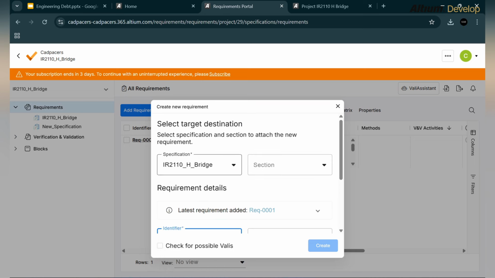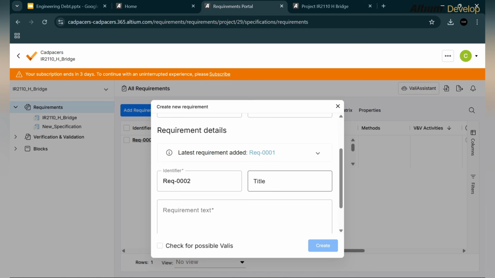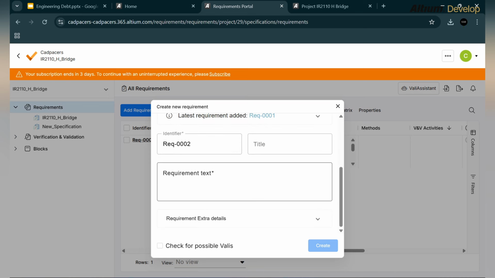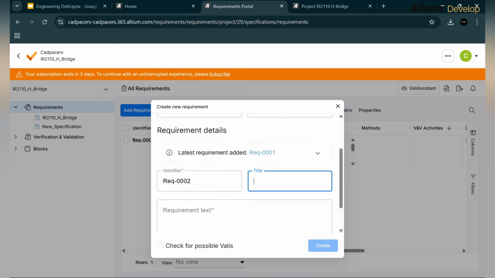Add your project name here, IR2110 H bridge, and for section I am selecting none, and the identifier is REQ0002, and the title will be the title of your requirements. Let's say I am writing the requirements here, and in this box write all your requirements over here.